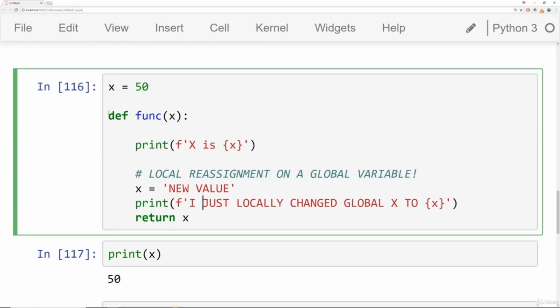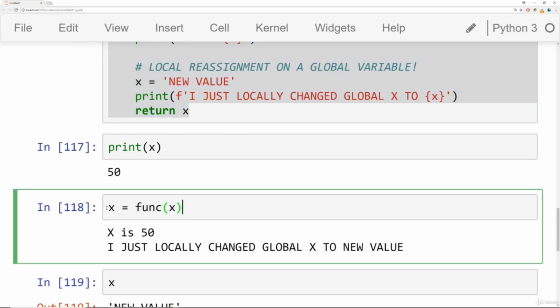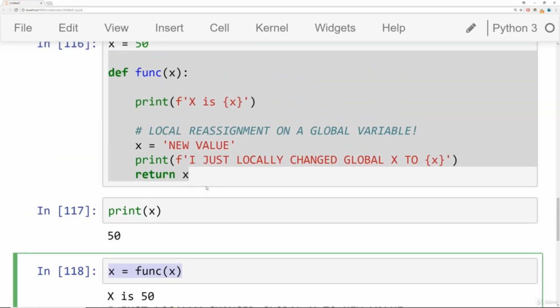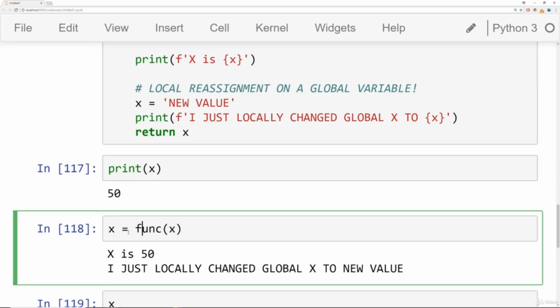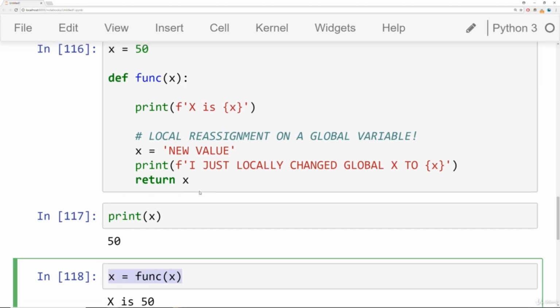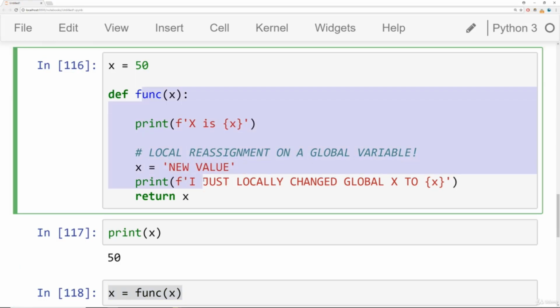And in general, this is a much better path to take than using that global keyword. So even though this combined with this is the same thing as the global keyword, it's much cleaner and much safer because you'd have to know that you want this reassignment to take place somewhere else in your code. It's quite dangerous to have the reassignment take place with the global keyword because as you use larger and larger scripts and you have separate scripts interacting with each other, you may accidentally overwrite a global keyword inside of a function without ever knowing it.